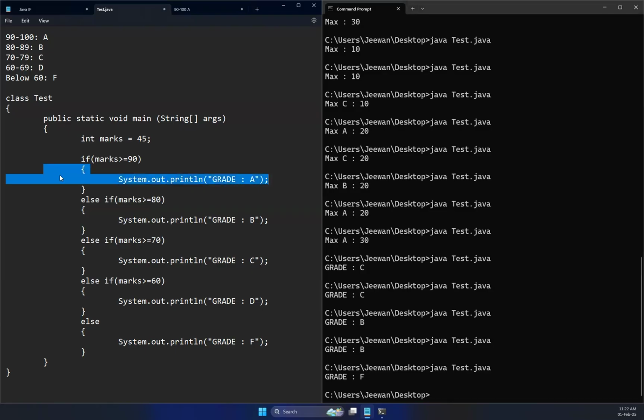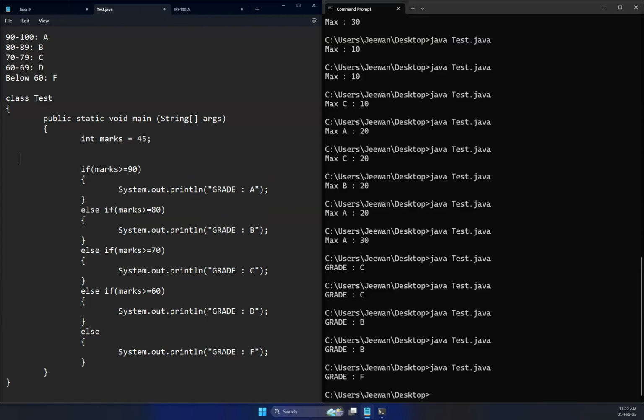it would display A. Now, if you don't want to let that happen, then we can have another if condition to check whether the marks are within the range.